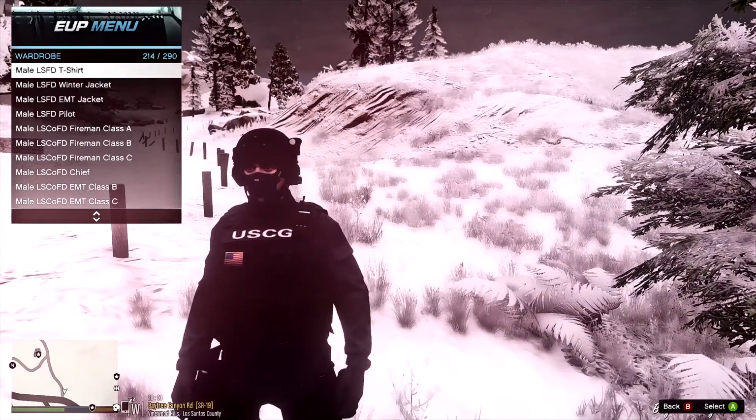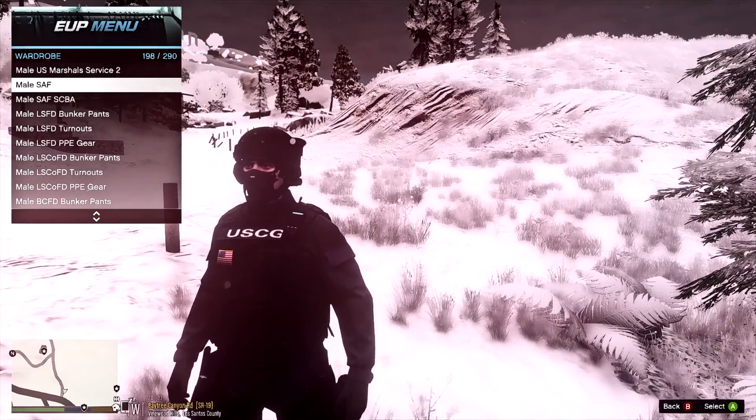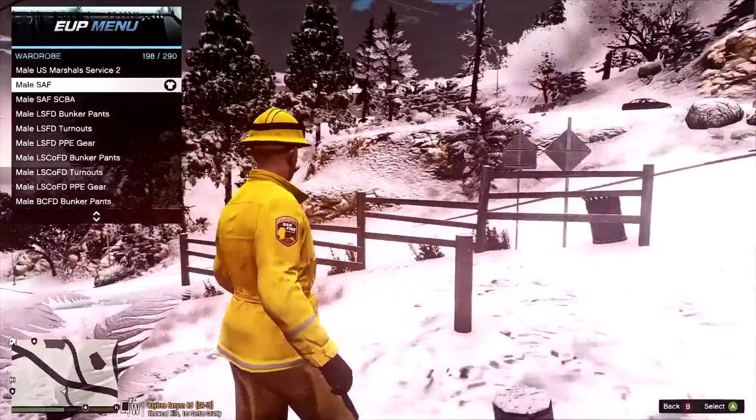Let me show you guys the new stuff. Let me see if I can find it. So here is the San Andreas Stand and Fire, the new Wildlands uniform here.